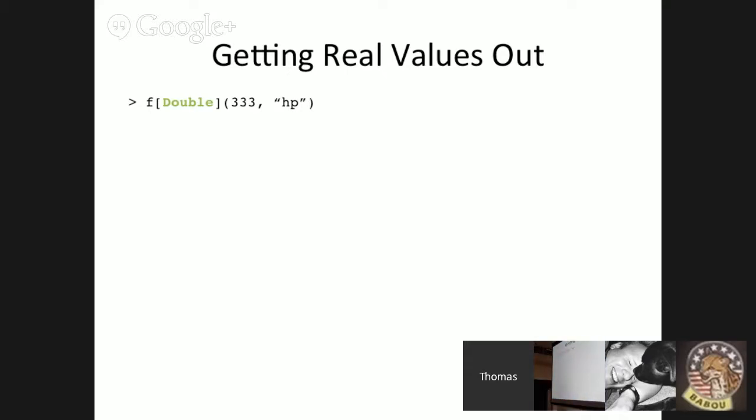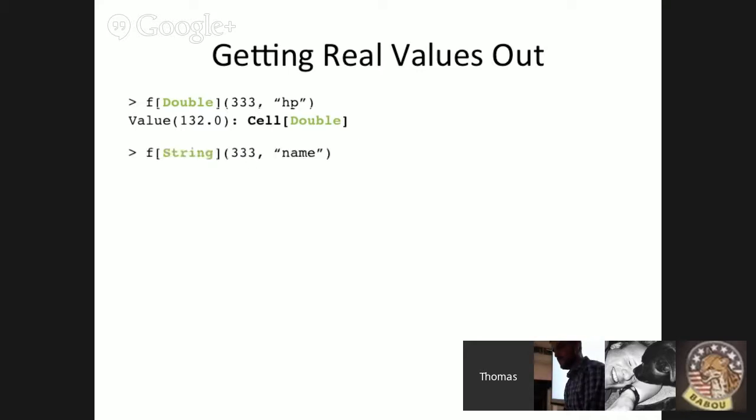Yeah, so getting values out. We loaded our frame earlier. One of the easiest ways is just to get a single cell of data out. In this case, we had our two ways of indexing the data with the rows and the columns. So we're just saying, give us the 333rd row, 334th, I guess, really, your index, and column horsepower. And we get back a value. It has 132 horsepower. You see it has this little cell thing, we'll get to that in a second.